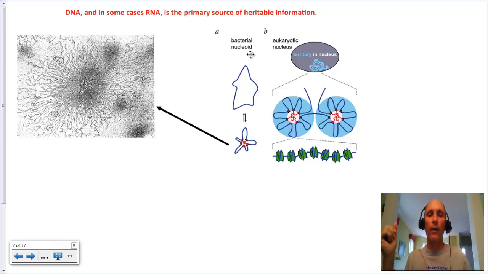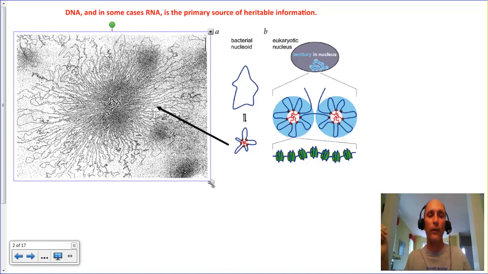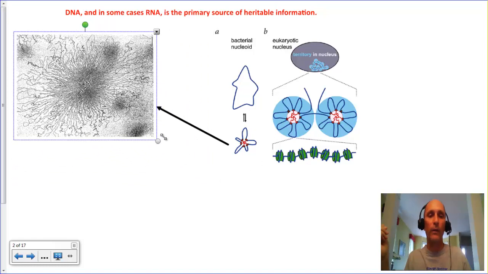But here we have a bacterial chromosome right here, and here we have a eukaryotic chromosome. Eukaryotic chromosomes, you probably know, are linear in shape. Bacterial chromosomes are rounded. And then here is a really cool picture of a bacterial chromosome, how it actually looks. And it's not really a circle. It's kind of packed in there, wrapped around some protein so we can get to it. And the eukaryotic chromosome is wrapped very tightly around other kinds of proteins called histones. We'll talk about the structure of those a little bit later.